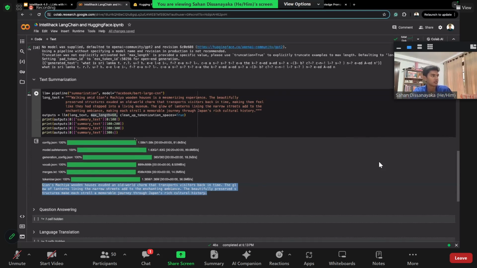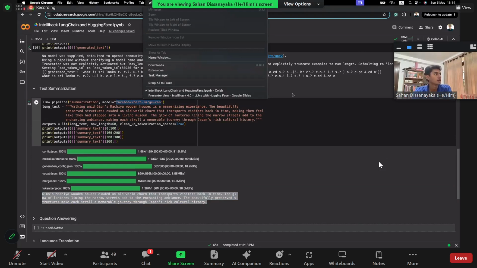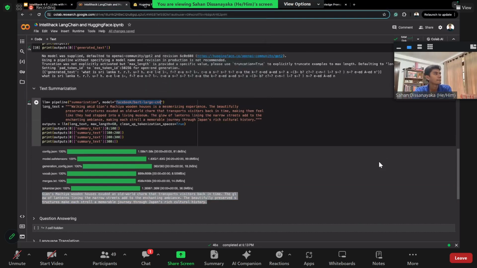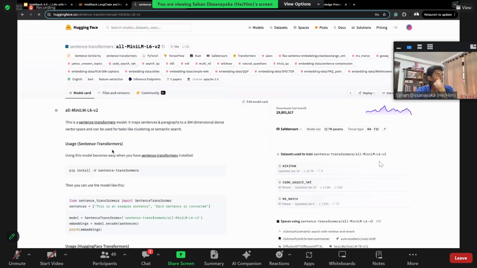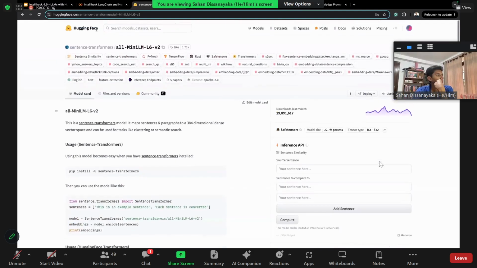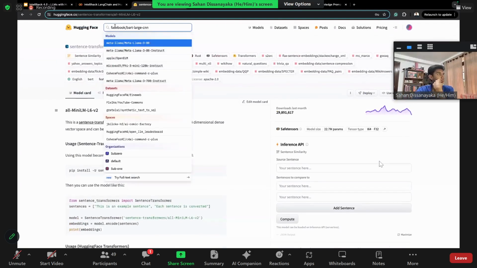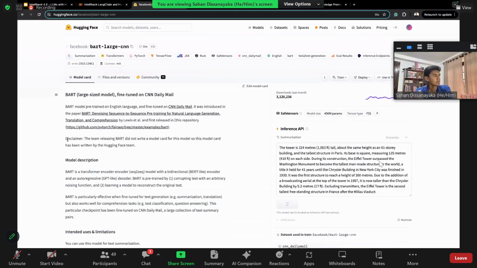This model I use is from Facebook, BART large CNN. I'll show you the model on Hugging Face. Okay, so this is the model, fine-tuned on CNN Daily Mail.